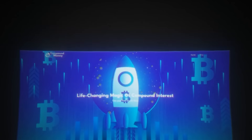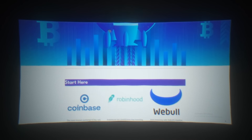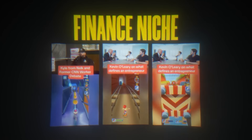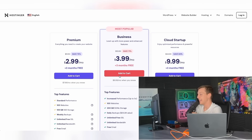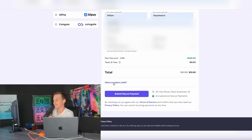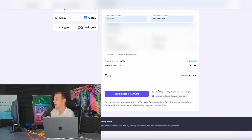As for the niche of this website, I decided to go with an affiliate site promoting brokerages like Webull, Robinhood, and Coinbase, which can pay anywhere from $10 to $100 per signup, as I've been posting a lot of clips in the finance niche. To get this affiliate website created on Hostinger's website, we are going to select the business plan as it gives us access to some AI copywriting and SEO tools that will save us a lot of time. For 12 months of hosting and a free domain, our total comes out to $53.89 after applying our coupon code — that's $4.49 per month.